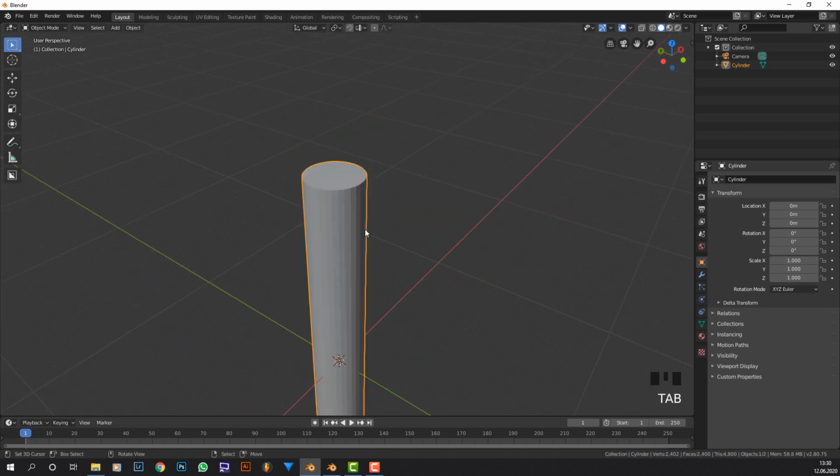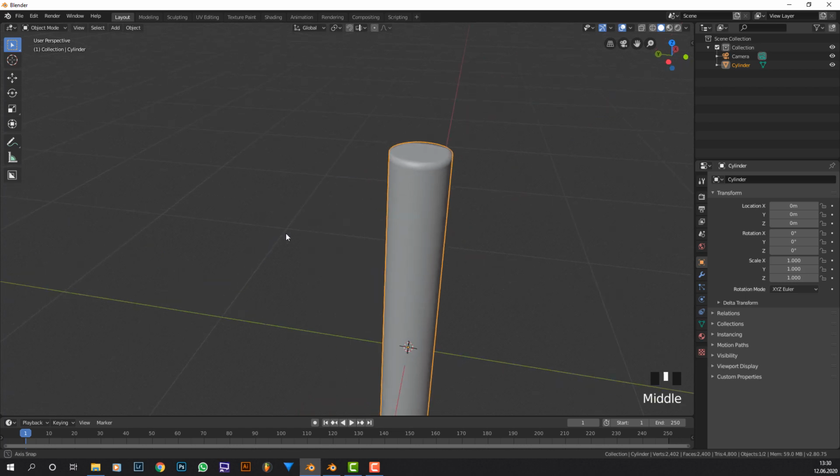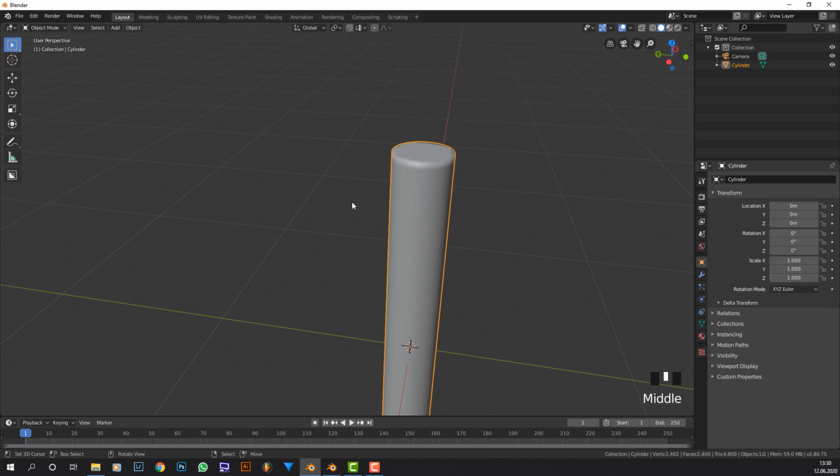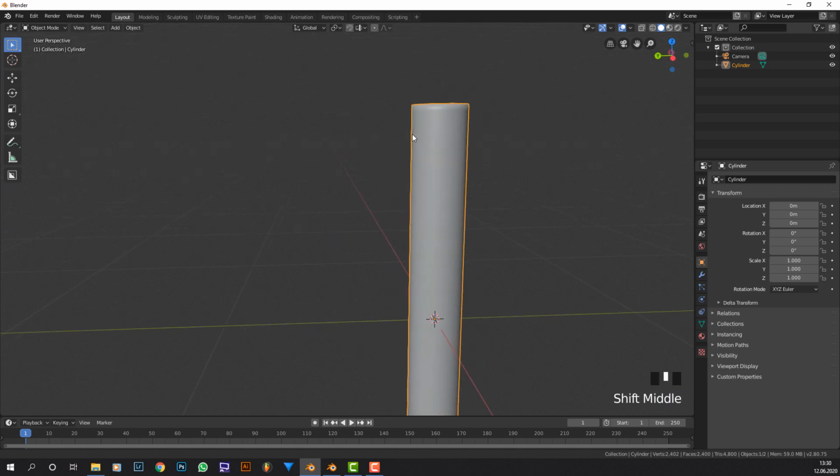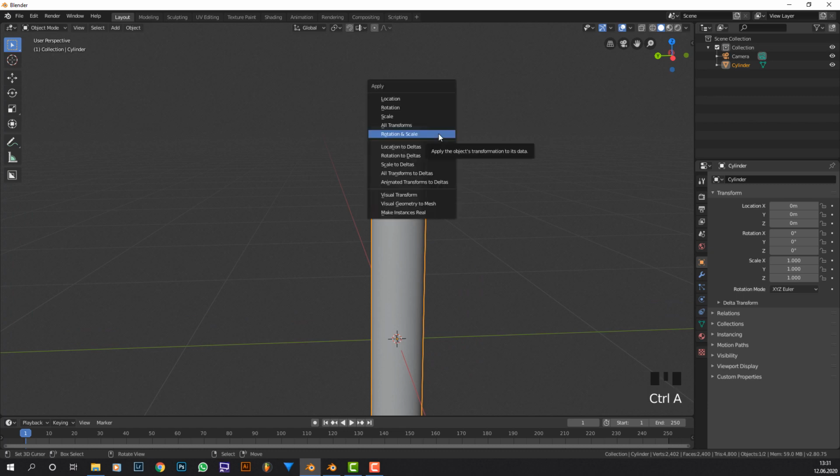What we want to do now is exit edit mode, press W and shade smooth, or if you're using Blender 2.83, which I can't use because I'm having some issues right now, you would obviously do that with either right mouse click or whatever. So now I'm going to apply the scale by pressing Ctrl A and rotation and scale.